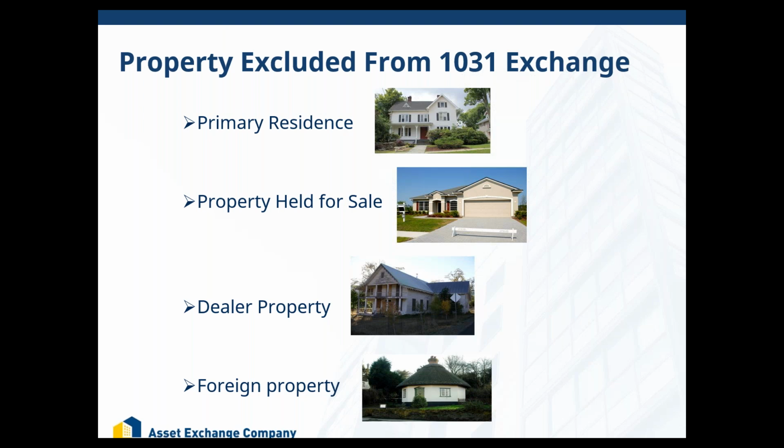Now, a dealer property is also excluded from 1031 exchange. You may be sitting there saying, what exactly is dealer property? Well, dealer property might be somebody that we most often refer to as a flipper. They buy a property today, 2 or 3 months go by, and during that period they fix the property up. When that property is completed, what do they do with it? They also turn around and sell it. You can't do 1031 exchanges on those types of properties either, because that's like their inventory. That's the business they're in: buying properties, fixing them up, and when they complete them, selling them. You can't do 1031 exchanges on those types of properties.